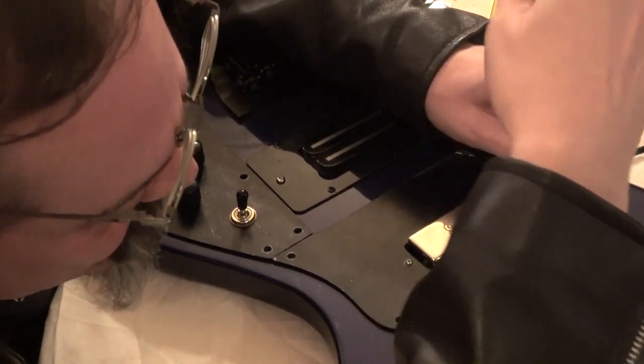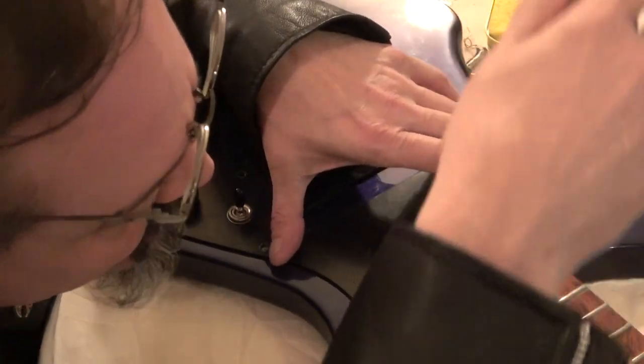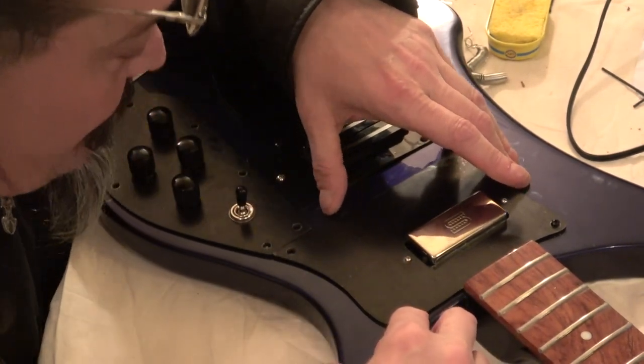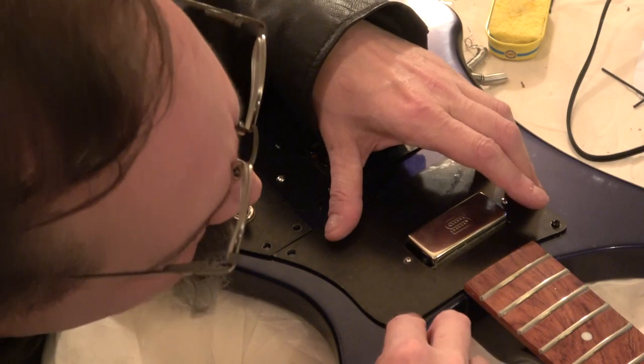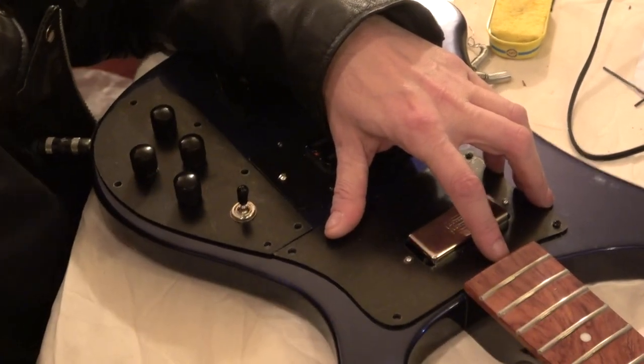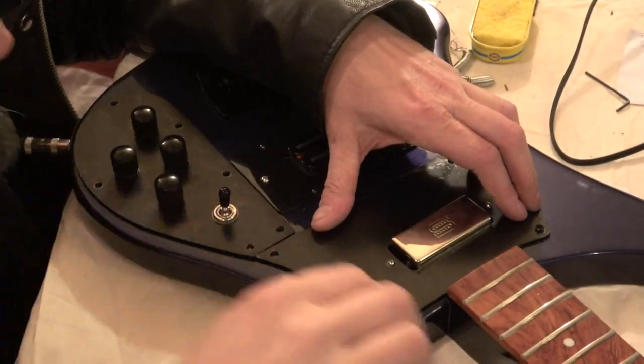Maybe, you know what? I should call Rickenbacker and just see if they'll make up some 4003S bodies with no parts on them. Why not? Get the whole finished body and just put your own stuff into it. That'd be great, wouldn't it? Anyway, it would save a hell of a lot of time and aggravation.